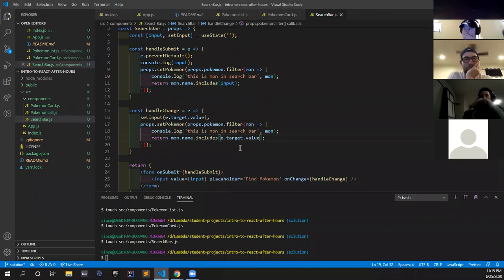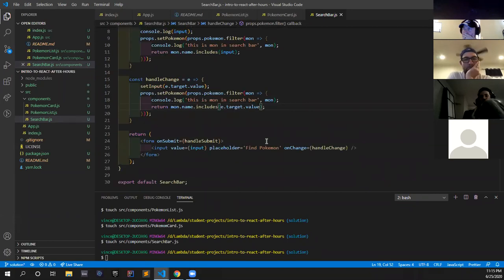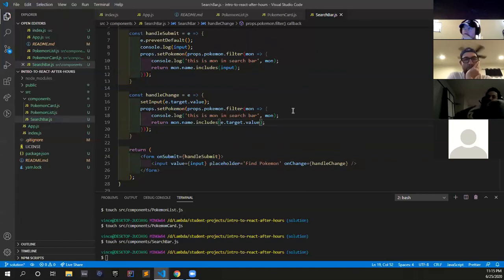All right. So why is it not filtering as we delete? On change, handle change. That's so weird.